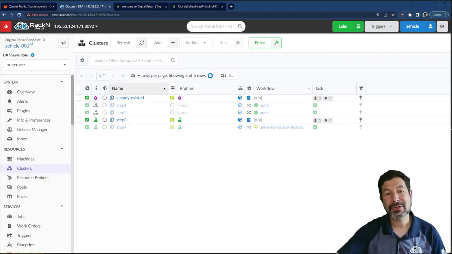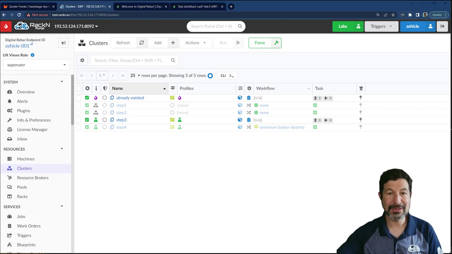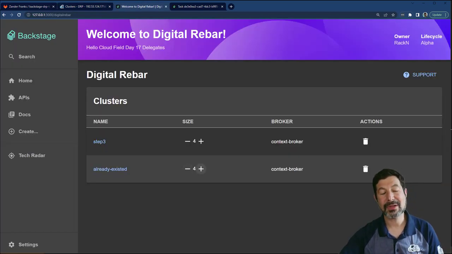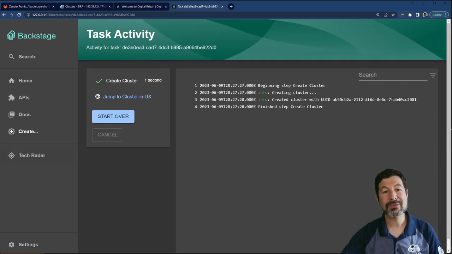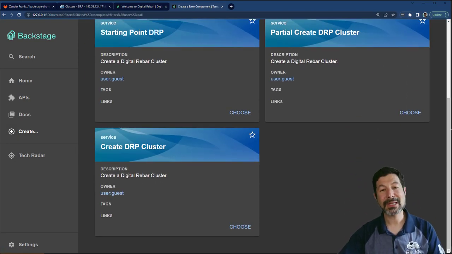So with that, we've really covered the core components of this Backstage integration. We've shown you how to create a list of machines in Backstage and then extend their capabilities by adding parameter controls for Digital Rebar that not just change things, but then initiate actions. So very good, thorough controls for day one and day two inside of this view. And then we've shown you how to build templates that interact with Digital Rebar and then have increasing complexity so that you can automatically map information into those developer experiences behind the scenes and maintain control over what their outcomes are without having to force them to make a lot of choices.